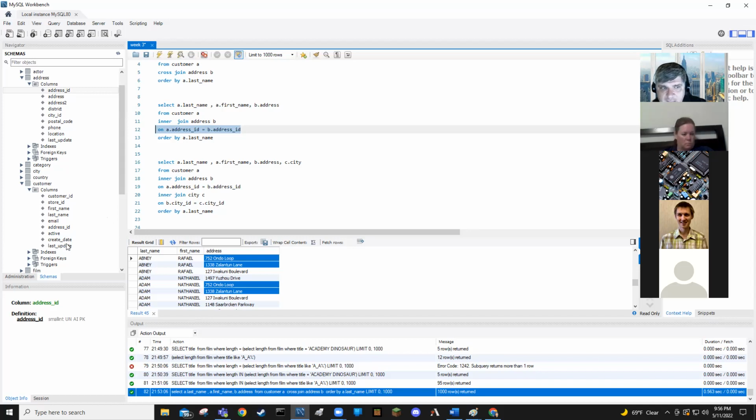Because if it doesn't, we won't have a valid address for the customer. If there's a valid ID in here, it's got an address, it can go here. Part of designing databases is to make sure the data is clean and concise and can be read clearly. We want to make sure that people can't fat finger things and misspell things and do all sorts of oddnesses. So we want to make sure that if we put an address in for a customer, it exists in the address table. We don't want someone just randomly typing in a number there that doesn't exist.